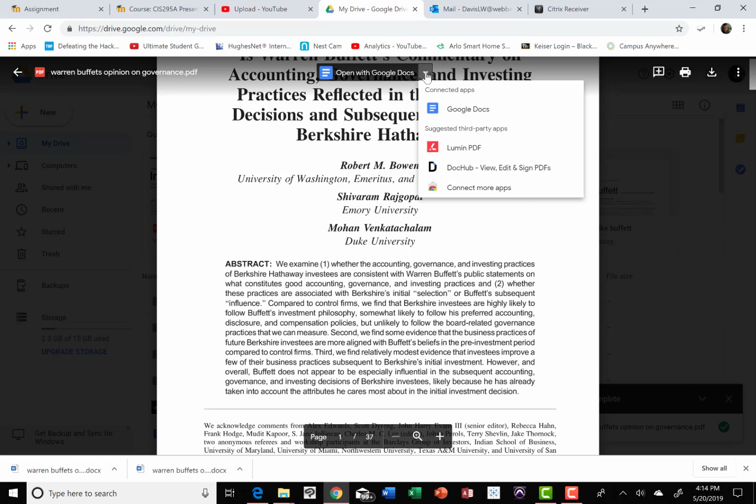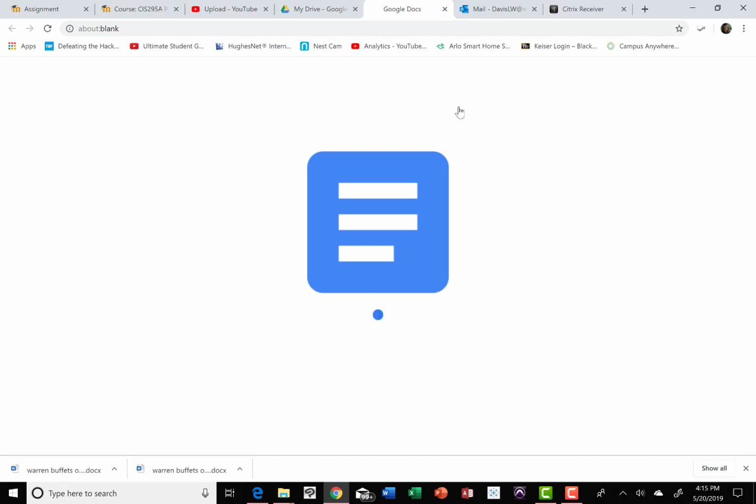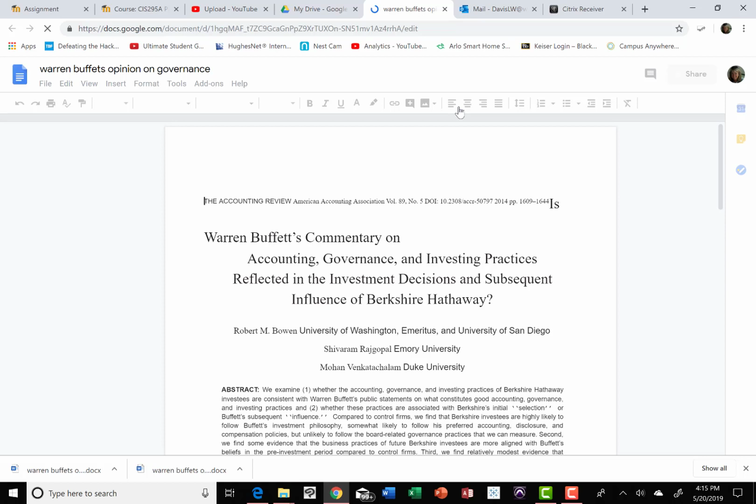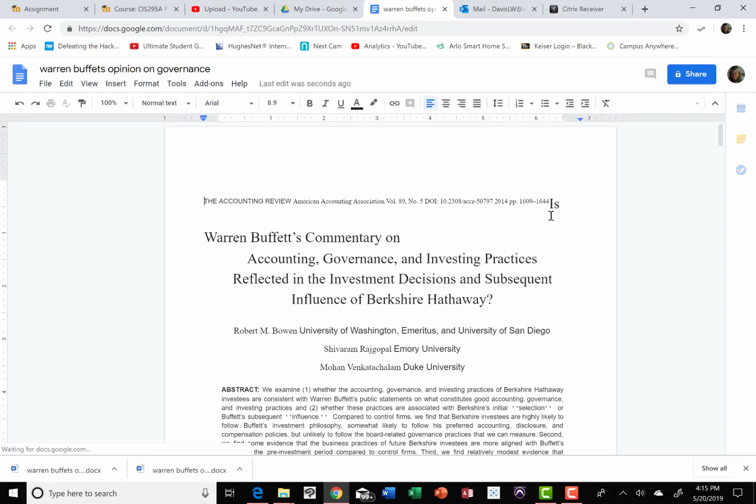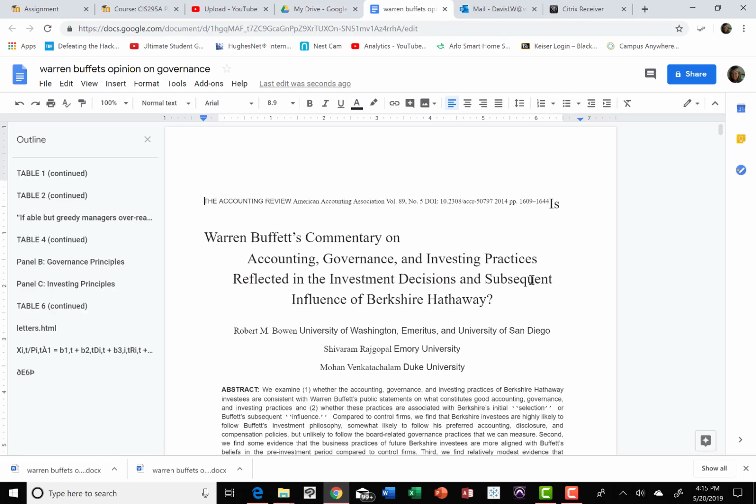But if you click on the down arrow, you can see there's others. There's suggested third-party apps, but I'm using Google Docs because it's free. Those others may be free. They may be paid. Not really sure. Don't really need them. Anyway, so we have this coming up in Google Docs. Google Docs is editable, as you'll see in a minute. Some things may get shifted around just a little bit, and it does do better with articles that are one big column versus two and three, multiple columns going on.